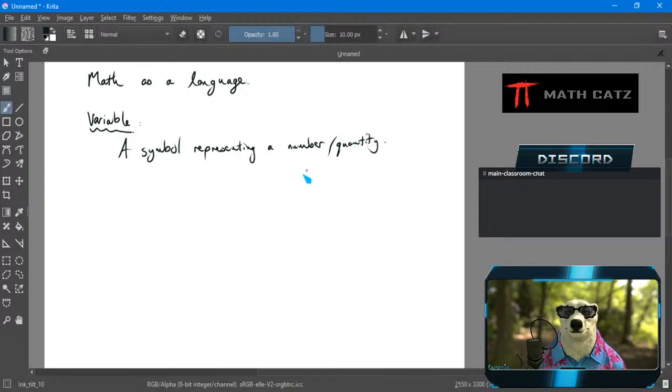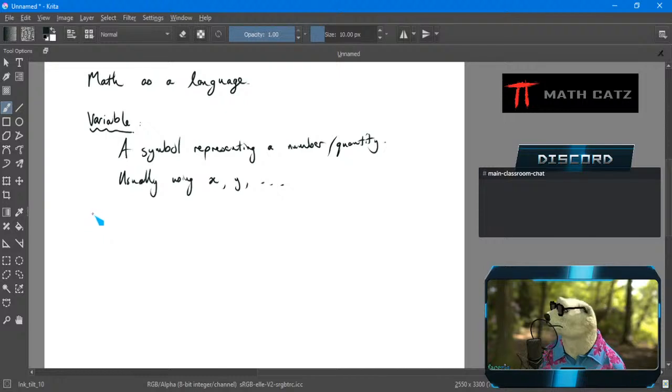And for some reason, perhaps I don't know what that quantity is, but I still want to keep track of it in a calculation. I still want to keep track of it in what I'm saying. And then I'll use a symbol to temporarily represent that. Sometimes I do know what the number is, but I don't want to write it. A symbol is just an alternative to representing the same thing. Like you might have multiple names, your formal name and a nickname, both refer to you. Now, we get into the habit of usually using an X or a Y and so on. But it could be any symbol at all. So I kind of want to mix it up and make weird symbols sometimes so that I can be aware of what its meaning is.